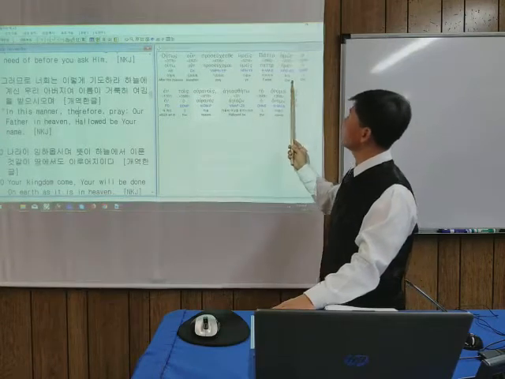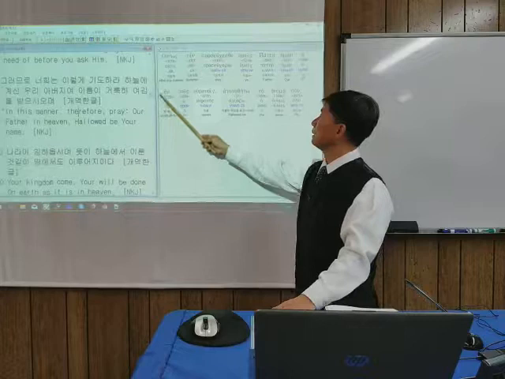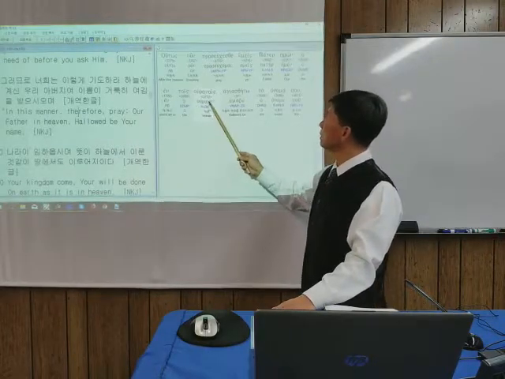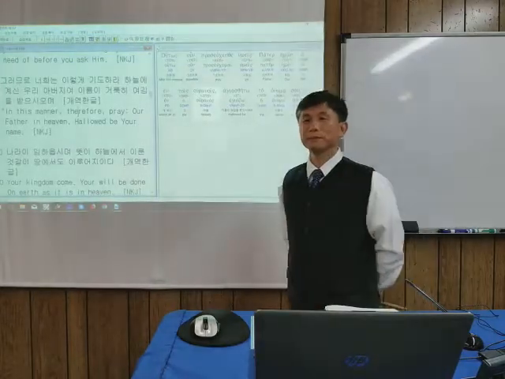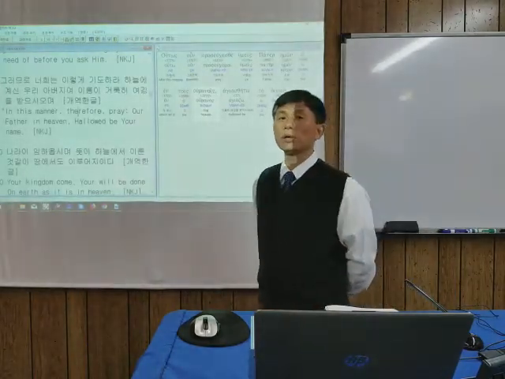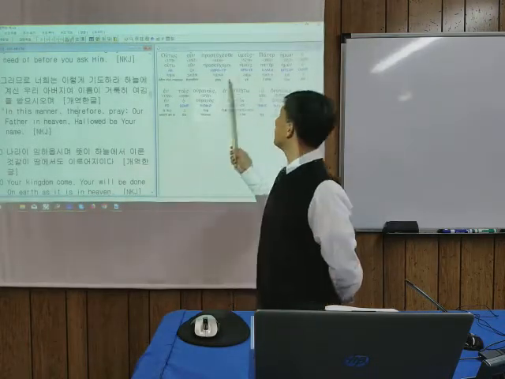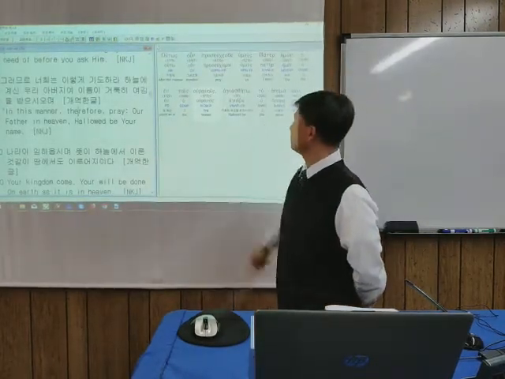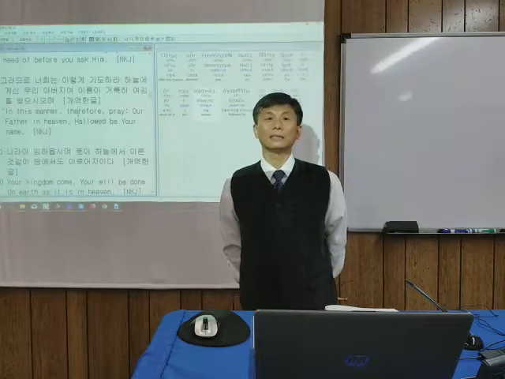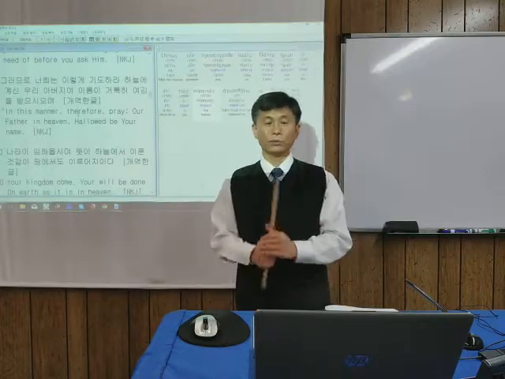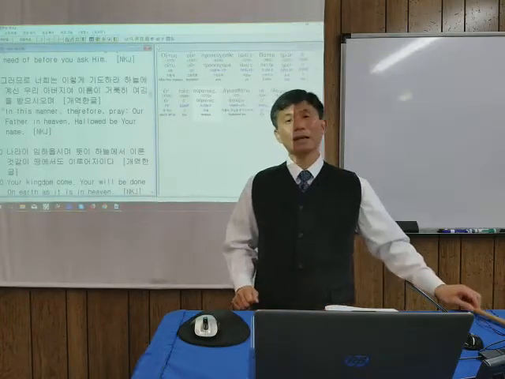And then, where is the Father of my living? En tois uranos. In the uranos, which is plural. In the heavenly being. Okay? So until your living becomes the heavenly being, the Father is not manifest. The Father does not become one with you. So this Father is in heaven's living.